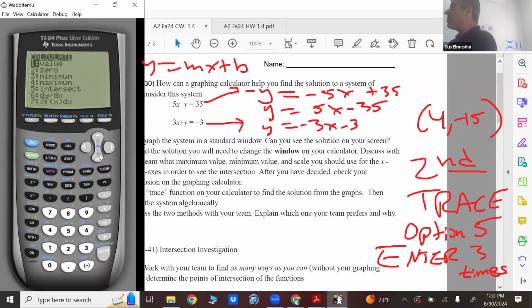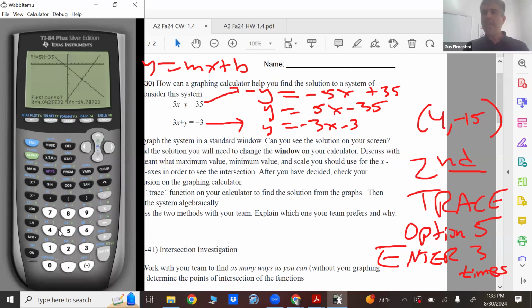That'd be great for parabolas if you want to find the vertex, or other types of graphs that have high and low points. Clearly, we're interested in option 5, so we're going to do option 5 in just a moment. 6 and 7, don't worry about it. That looks very cryptic to you guys. That's calculus. It'd be very helpful when you get to calculus in 2 years, but for now, we won't worry about 6 and 7. So I'm going to pick option 5.